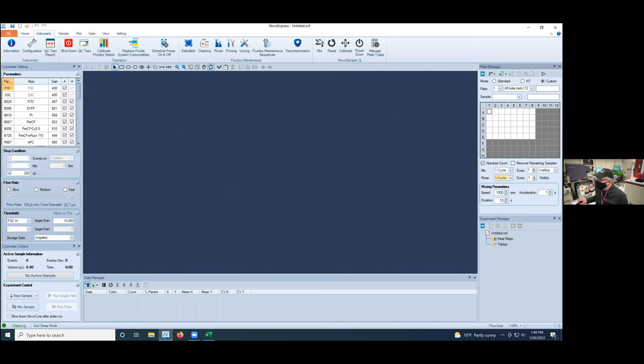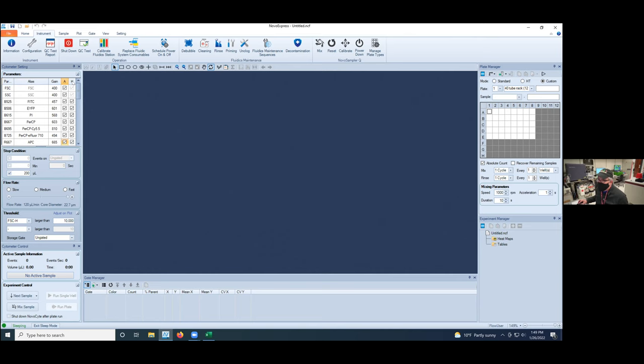Once I've decided my tube, I'm going to go all the way to the other side of the screen to the cytometer settings. And here we're going to decide essentially which of these detectors are going to be active during the acquisition. We have on this particular platform 30 parameters, which is a lot. Everything that is checked will be active during the acquisition. We're going to be recording from these detectors, and so you might not want to do that. You just want to record the data from the parameters you want to use later on.